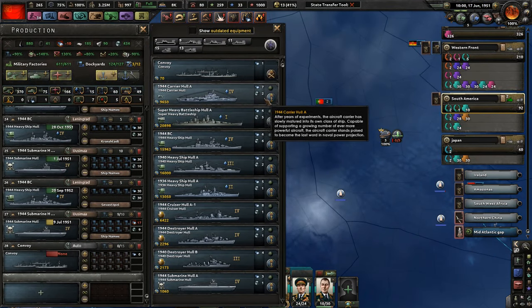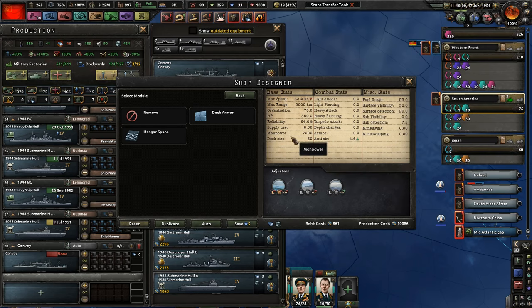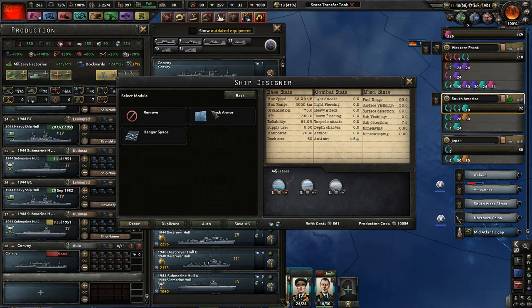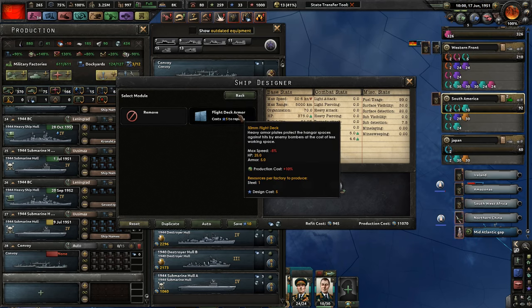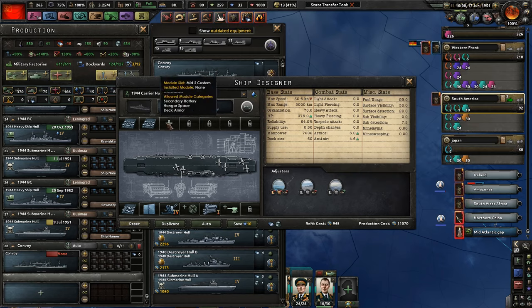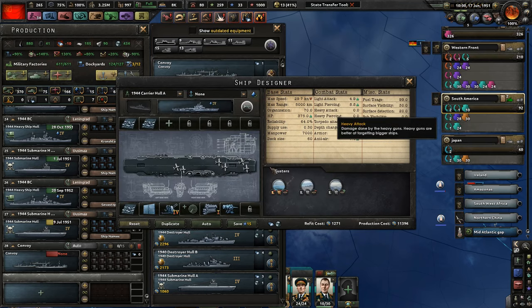Nope. Good. Let's see if we can make any more upgrades to our carrier. Level 4 anti-air. We currently don't have any deck armor, do we? Deck armor. Deck size. Yeah, it doesn't look like we have any armor, so let's go ahead and throw at least one thing of armor on here. I always like to put at least one thing of armor, just one, because sometimes the enemy's AI might not produce enough piercing to pierce your armor, so that's why I always do that. We could do a secondary battery, but if I do dual purpose, that's already pretty good.